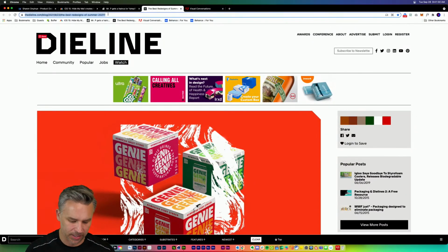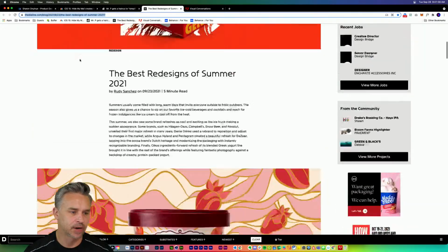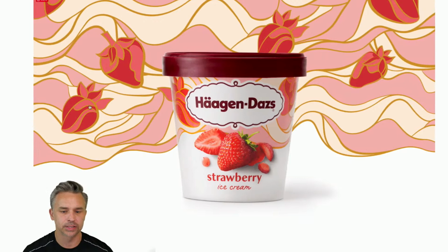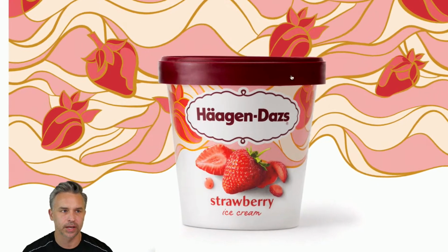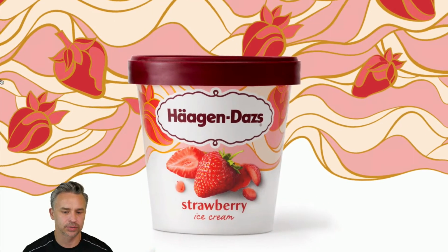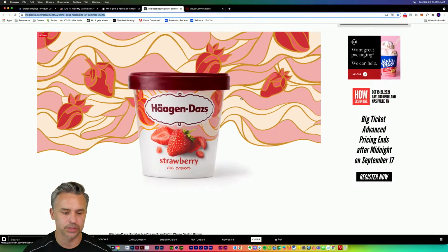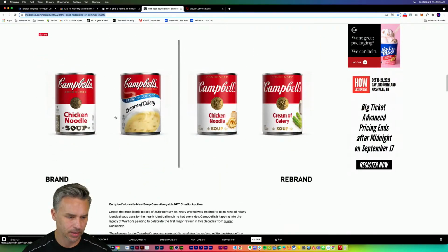And I can take this from Dieline and I'll just copy and paste it into chat because this will be fun to take a look at. And this is from the Dieline. Haagen-Dazs updating their branding, doing these fun swirls, which I feel like I do a lot of these in Illustrator, right? Sort of this pseudo gold, right? With these soft tones, like these swirls for strawberry ice cream.